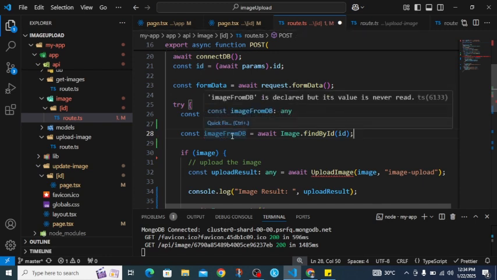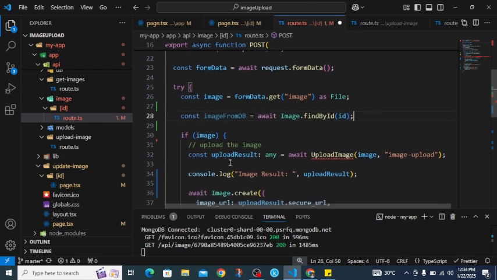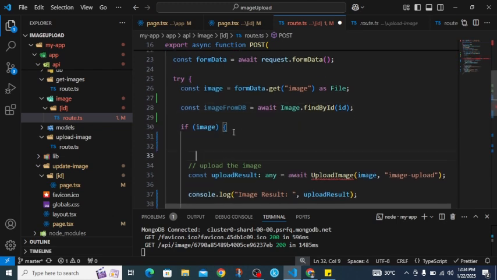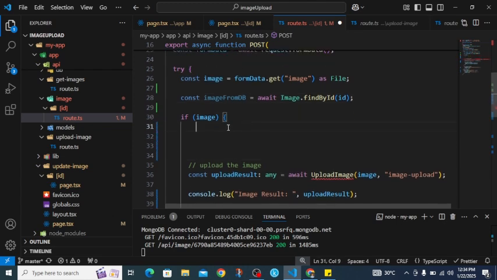Once I've gotten the image from the database, the first thing we'll do is delete the previous image from Cloudinary.